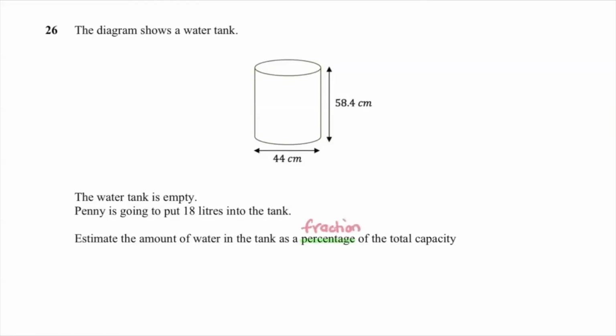So that's a good thing to clock early on. Another really important thing to clock immediately is your estimate, because if you don't see that, you're likely to start trying to solve this as accurately as you can, and that's not what they're asking. If they're asking us to estimate, then we're going to round those numbers to one significant figure, which will give us 40 and 60. The formula sheet gives us the information we need for finding the volume of a cylinder.